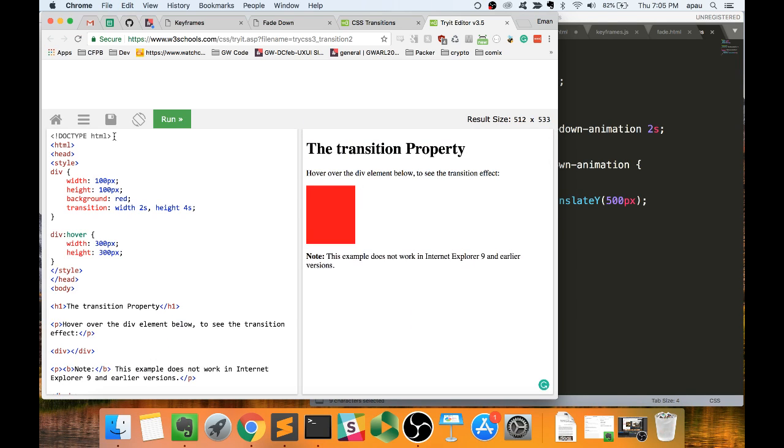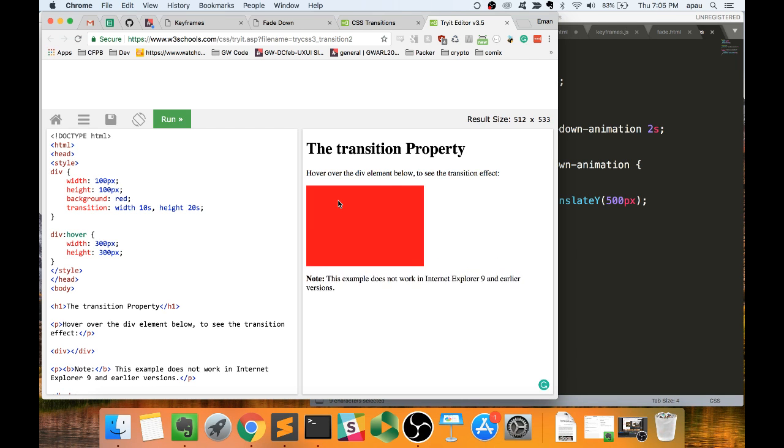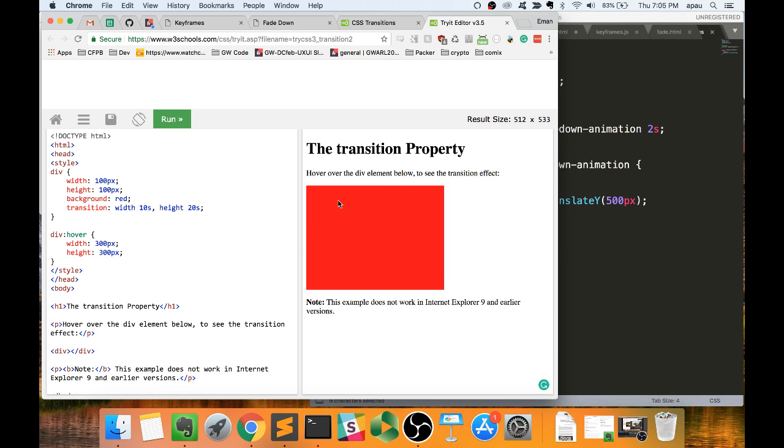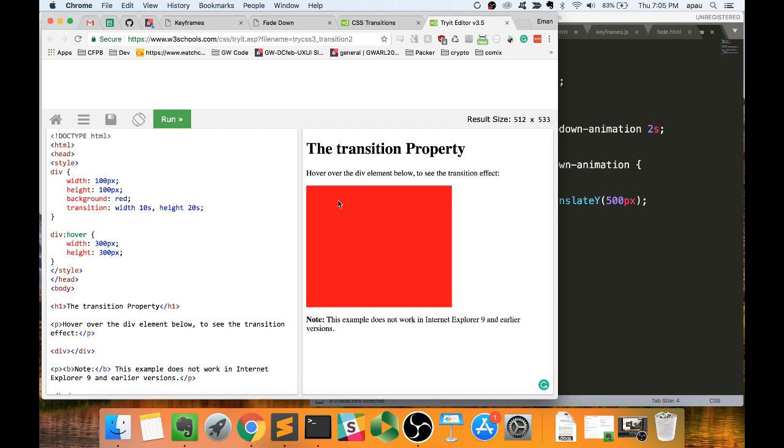Cool. So the speed at which it gets to that 300 pixels is determined by this transition animation. If I increase this to 10 seconds, I'm very curious to see what happens. Let's hit run. And are you guys following along? Okay, I'm going to hover over this div, and you see it's going a lot slower. But it's going to eventually hit that max cap of 300 pixels, and using the animation seconds, we're determining how quickly it gets to that point.